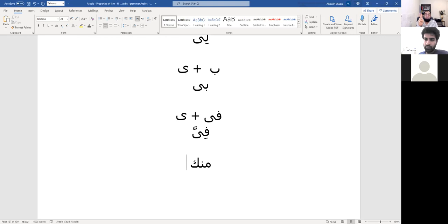Now minkuma. It's still the kaf, and this meem and alif are for the dual. The meem is called the support meem, meem al-'imad, because minkua doesn't work, so they put the support meem and then the alif of the dual, alif al-ithnayn. You can consider this meem and alif the sign of the dual. Minkuma. Same thing with minkum: it's again the kaf, and this meem is the sign of the plural.